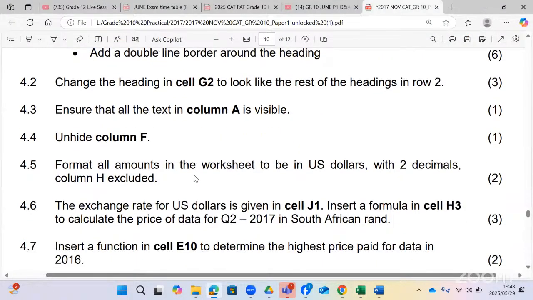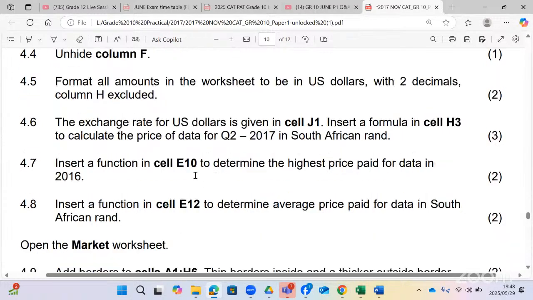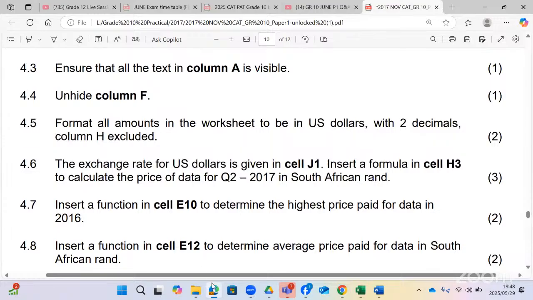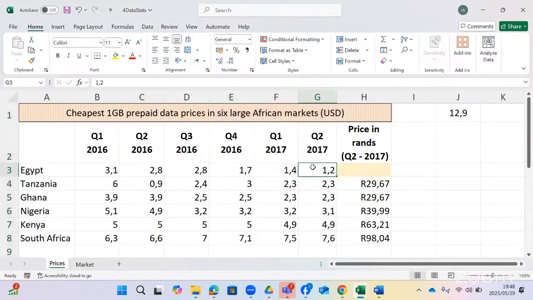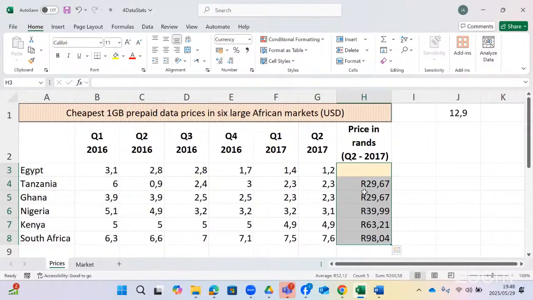Now, format all amounts in the worksheet to be in US dollars with 2 decimal places. Now, all the amounts in the worksheet, that's the prices, are amounts. So you select them, and then we need to format to 2 decimal places.